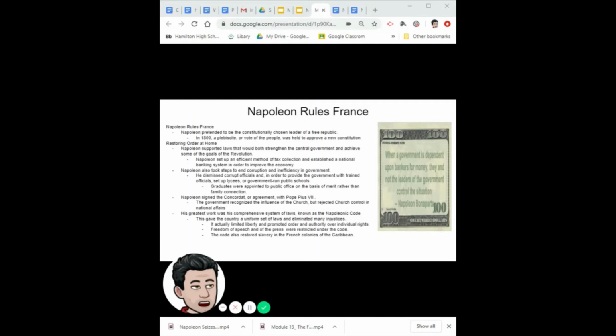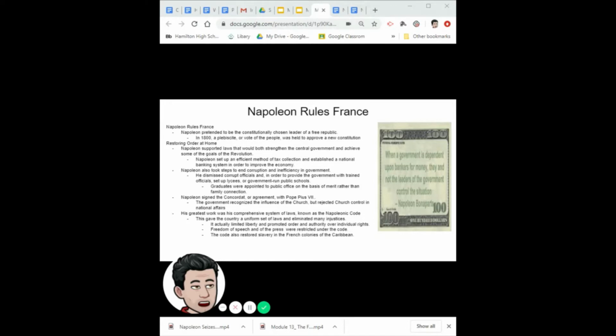Okay, so Napoleon takes power. Like I said, he issues a plebiscite, which means he's sending this constitution out to be voted upon by the population. And they approve a new constitution. Now, people at this period of time, just like with the Thermidorian reaction, want stability and order. And so they're willing to give up some of their rights, realizing that Napoleon is not necessarily going to carry on the reforms that the Jacobins wanted.